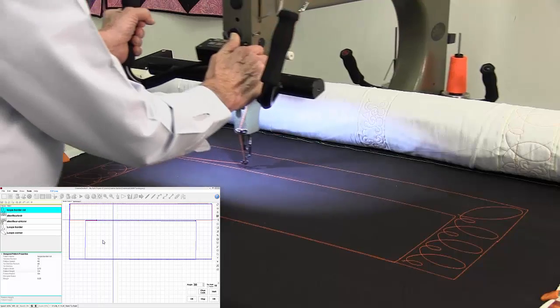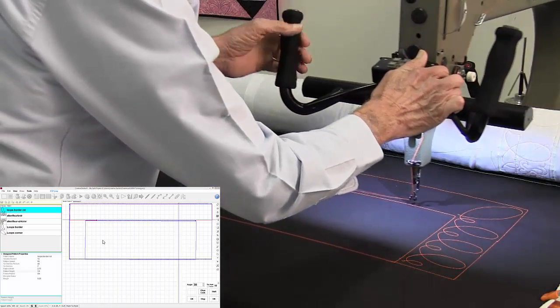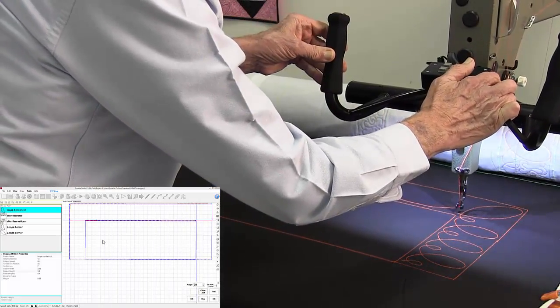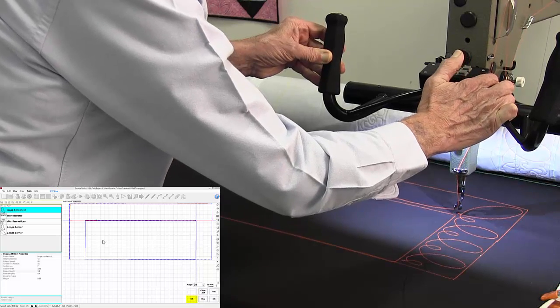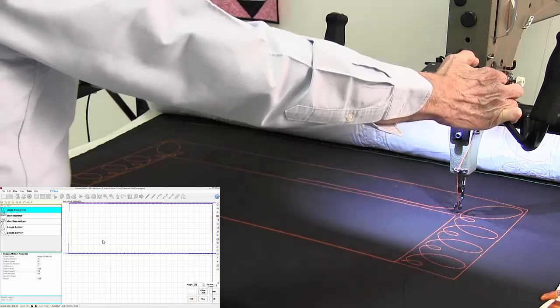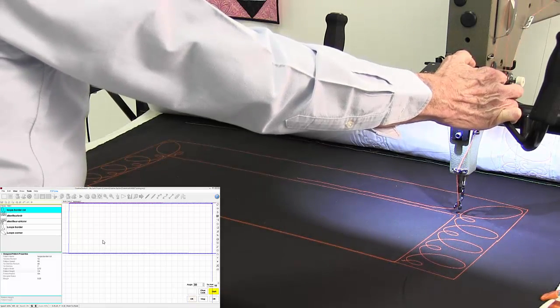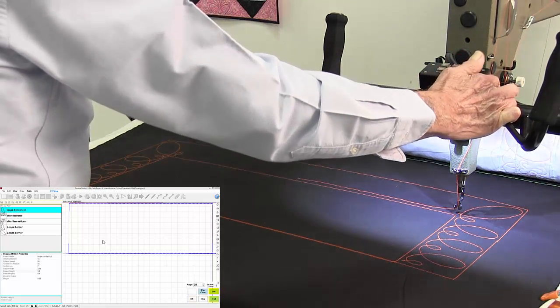Now I'm going to move over and pick the first stitch here and put my laser right over that and click. And now I'm through with that. I'm going to hold down the shift and click exit.